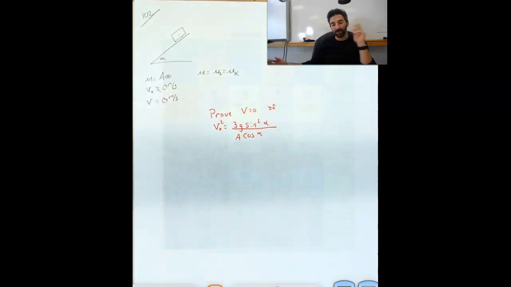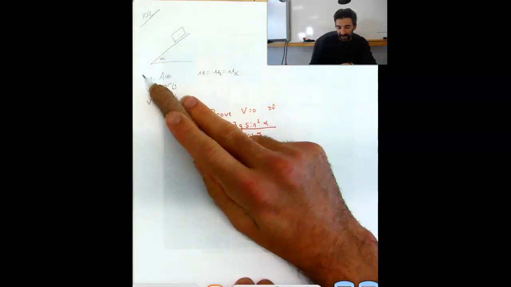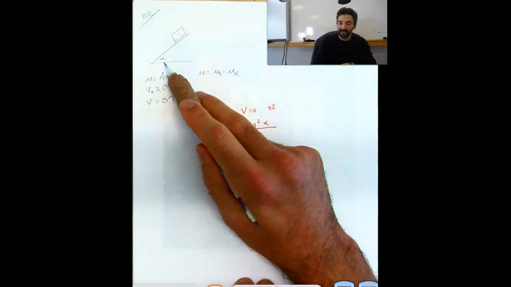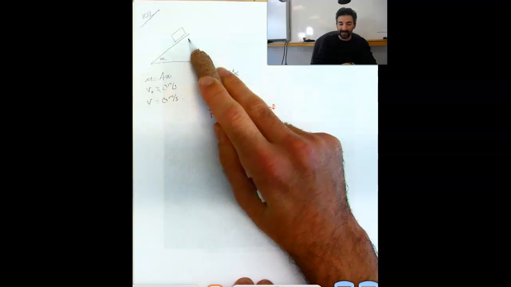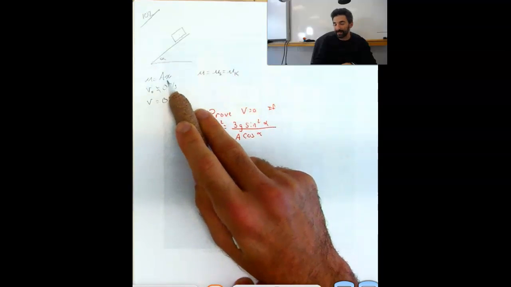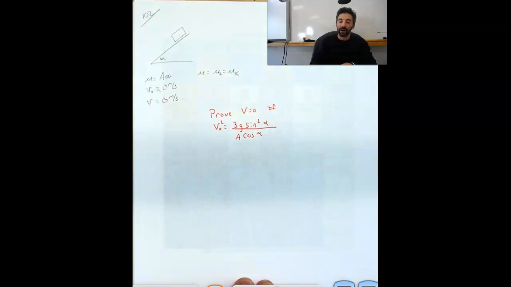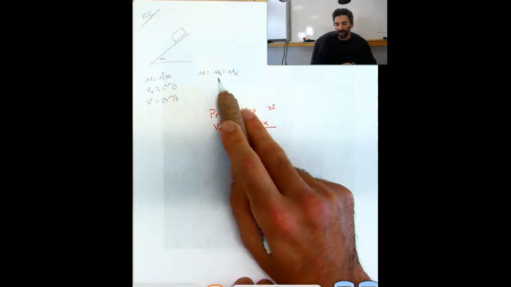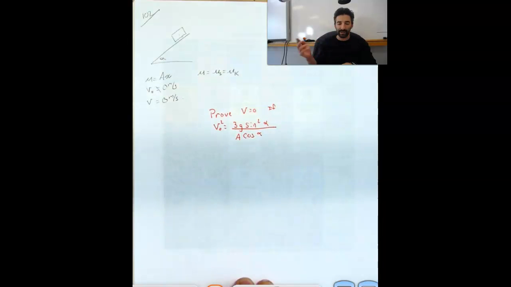I'd like you to read the question, but the summary is we've got this crate that's had some initial velocity sliding up this hill at some angle alpha. Now, mu is not constant. They tell you mu, the coefficient of friction, is equal to some constant a times x. So it is distance dependent. They tell us oddly that the coefficient mu doesn't matter if it's moving or not moving. The coefficient of friction is always going to be the same.